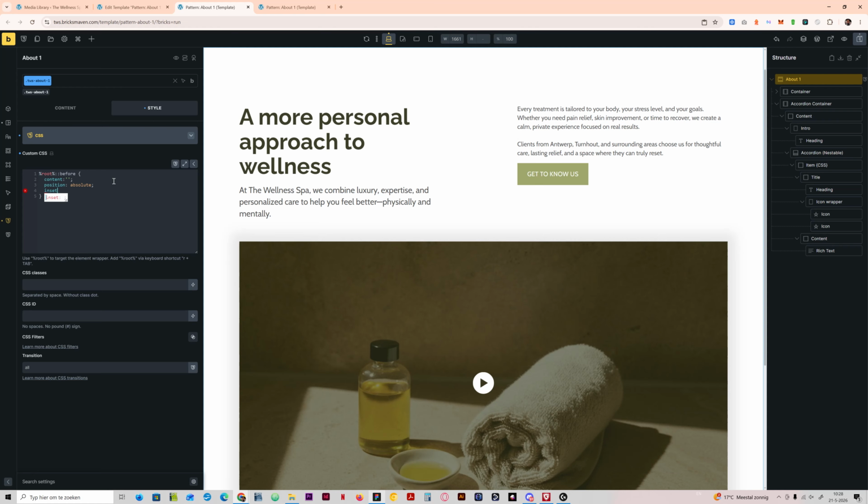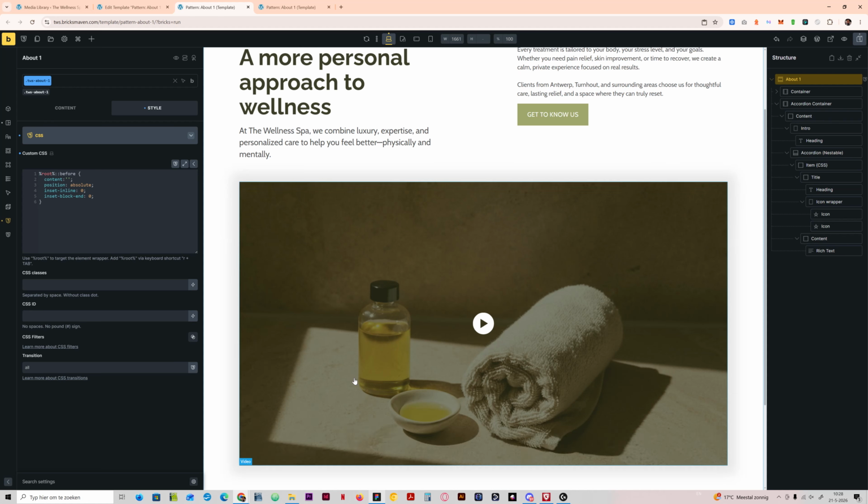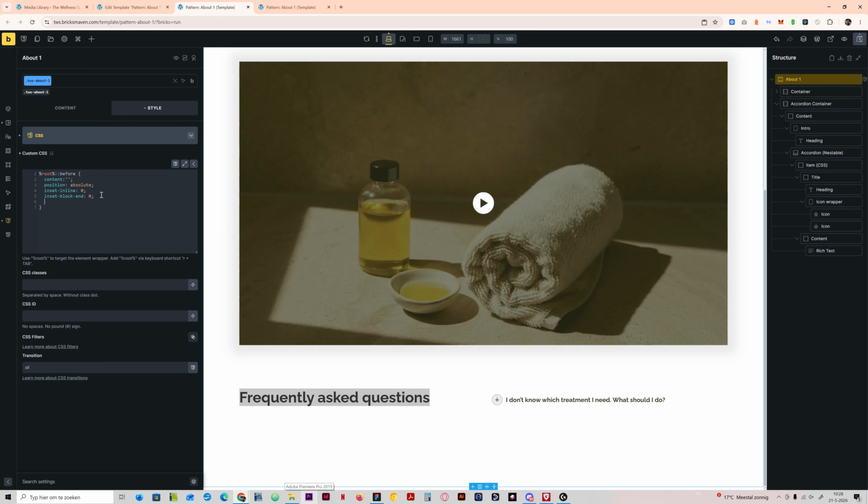Okay, I need to set the inset inline to 0, and the inset block end to 0, so that it sits at the bottom. Okay, and then the background color should be a var primary L8, so it has to be very light.